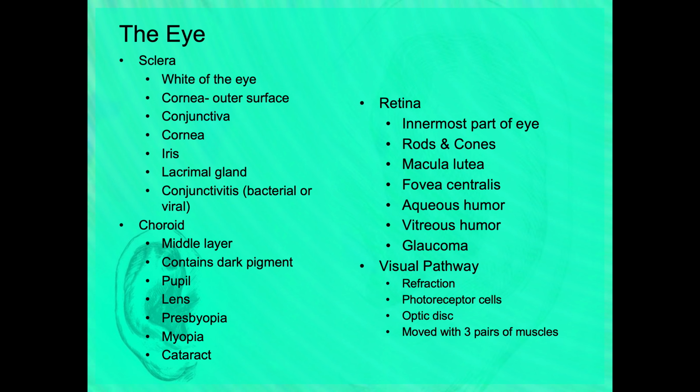Okay. The sclera of the eyes, the first part we'll talk about, is the largest part. It is the white of the eye. Okay. And it is covered by the cornea. So the cornea is on the front part of the sclera. It is the outermost surface. It is what protects the inner portion of the front part of the eye.